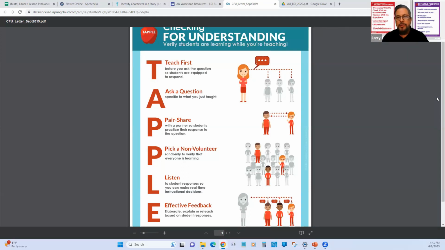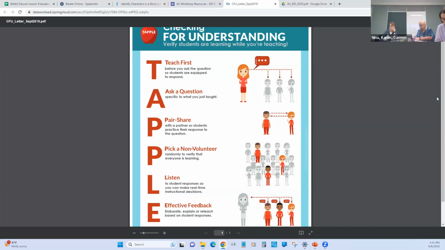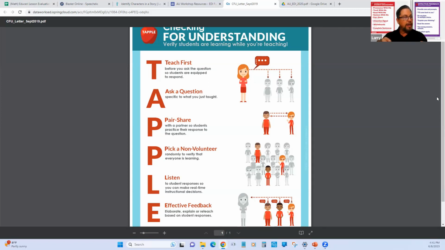What we don't want to do is ask students, who here knows what an inference is? Or who could tell me what mitosis is in science? What we don't want to do is ask those questions most of the time, because kids will probably not know, or they'll guess, and then we're going to teach it correctly anyway. So when we see teach first, it says here, teach first before you ask the question. So students are well equipped to respond. So we're going to teach first any new word, any new phrase, idea, or concept. Teach first. The next one is what after that?